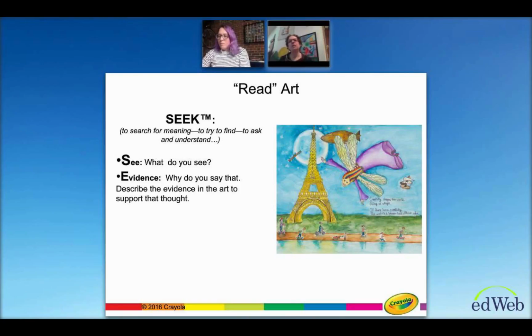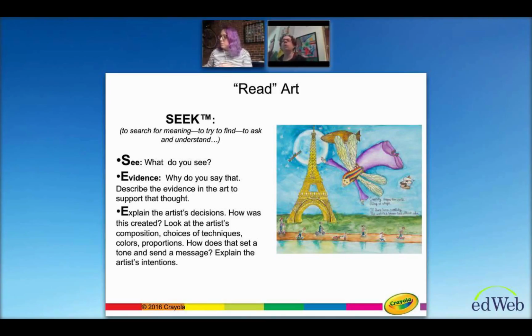So part of it is what do you see as an overarching point, and then part of it is that evidence, right? So it seems as if she likes the idea of flying, that there's a theme of flying in the character and in the inventions, absolutely, and our evidence is there are multiple things that fly. In fact, there's something in the left corner overshadowing the moon that also looks like another flying object, absolutely. So often when people tell us what they see and what's their evidence, they talk about the tone. And the tone, let's go to our next D, is often informed when we explain the artist's decision.